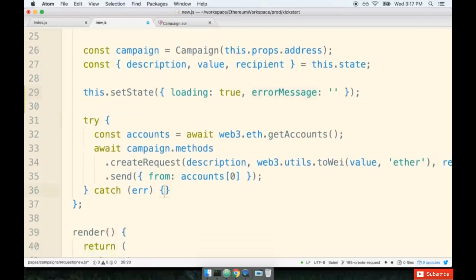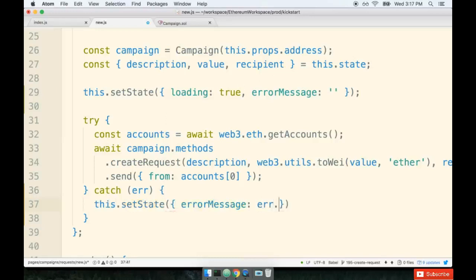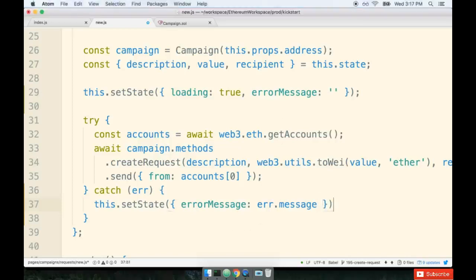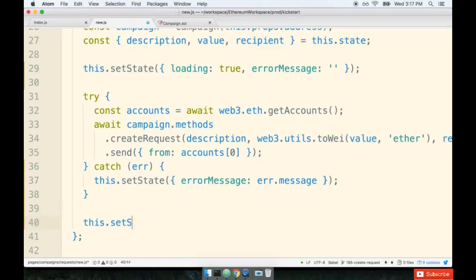Then inside of our catch statement, we'll take that error message and set it back on. So we'll do this.setState. We'll take our error message from error.message, and we'll also flip that loading flag to false. And you know what? Actually, we don't have to do that here. We should do that outside, so we only have to do it one time. That would be for the best. So I think inside of here, yeah, we just really want to do that error message. So then outside, we can do this.setState, loading over to false.